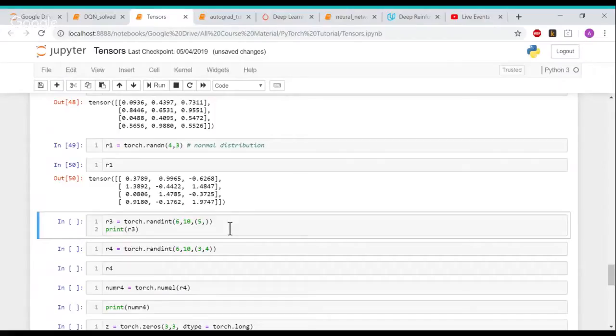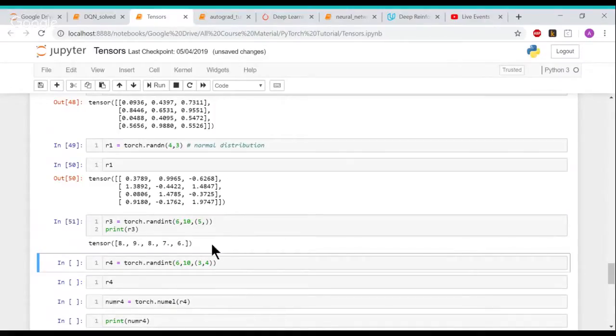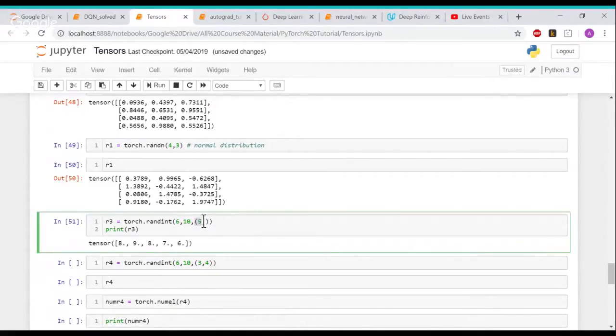So let's see. Yeah, and if you see here, I use 5 comma nothing. So this is a single dimension matrix, or just an array, as you can see here. Well, it's a tensor, but yeah, you can get it.